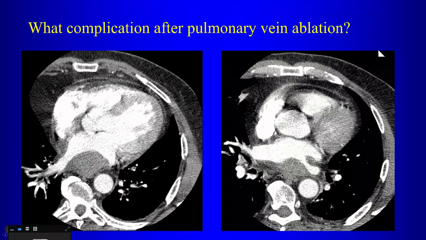What complication is illustrated here? Hematoma, right. Where is this hematoma? On the posterior left atrium. It's actually in the wall of the left atrium, so it's an intramural hematoma. Notice you have these obtuse angles, very smooth margins, so it's not in the left atrium, but it's in the wall of the left atrium. So that's hematoma that occurred in the wall of the left atrium.